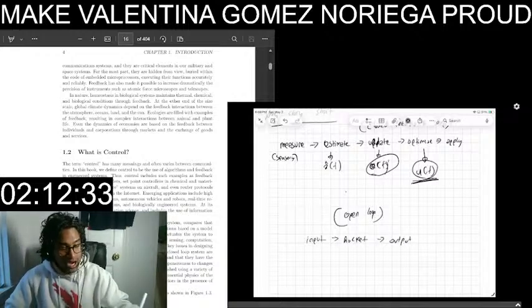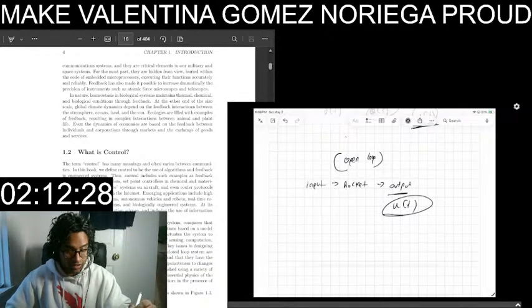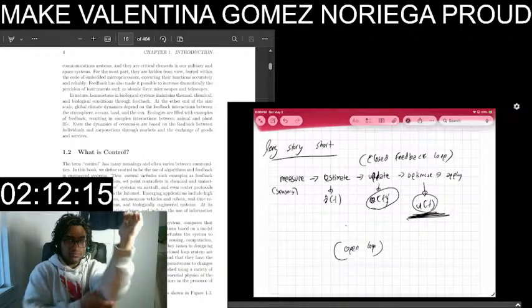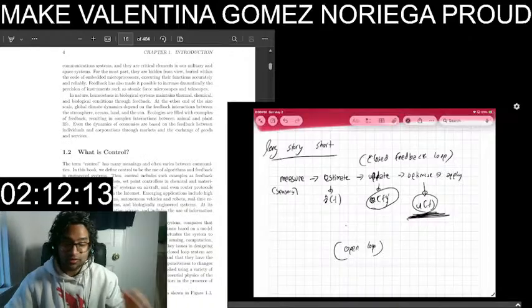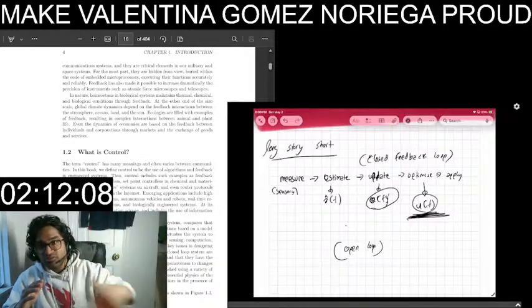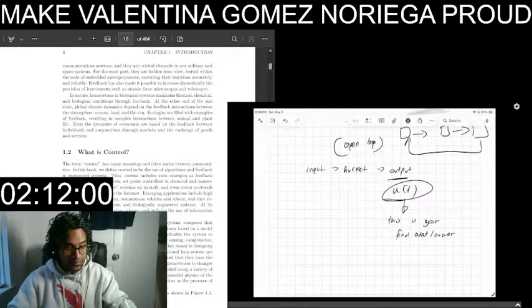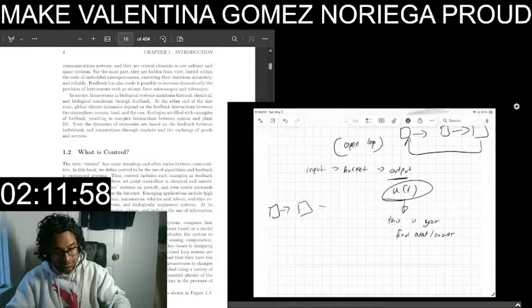This output is u of t in an open loop, meaning this is your final output slash answer. But this u of t in a closed feedback loop is not the output, it is optimized, because you're going to continuously update it. So it goes back again. But here it is just this.